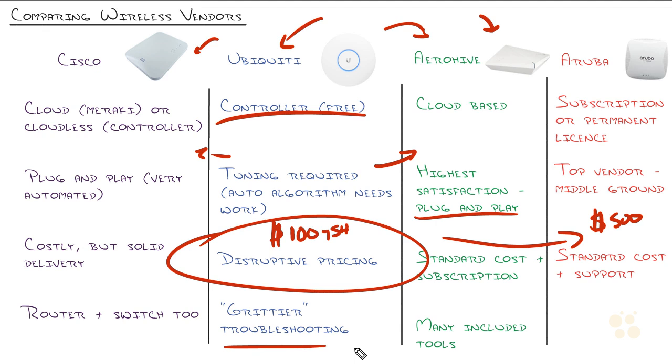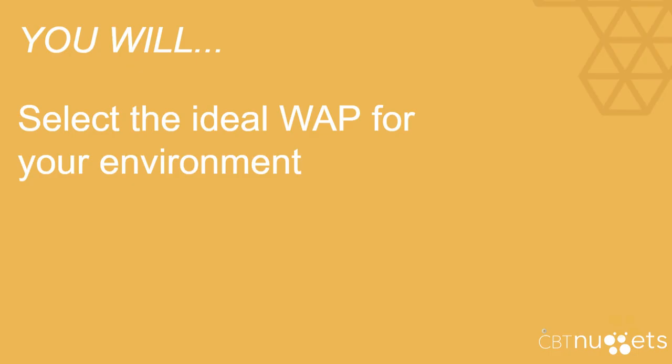Meraki, Aerohive, Aruba, they all have built-in tools that allow them to report back and say, here's what's actively happening and here's the information that you need. Whereas with Ubiquiti, you might end up buying some outside tools, a network analyzer, things like that, to see what's going on. With that being said, the best thing to do to really get the feel for the ideal WAP for your environment is to try some. A lot of these vendors offer free WAPs, as in you go attend a webinar and give them all your information and they'll ship you a WAP for a year to try.